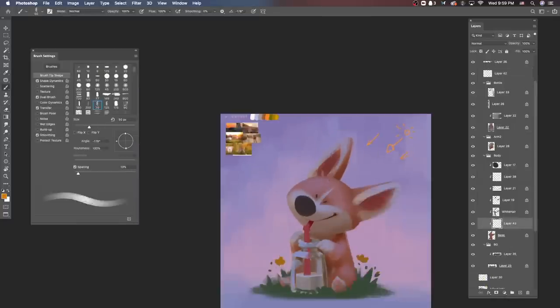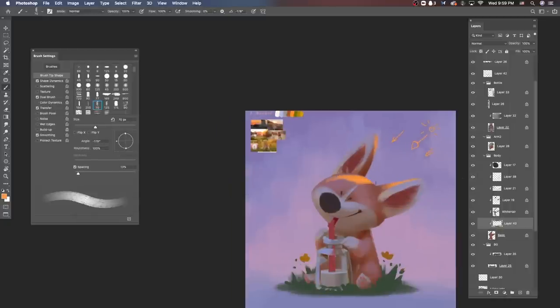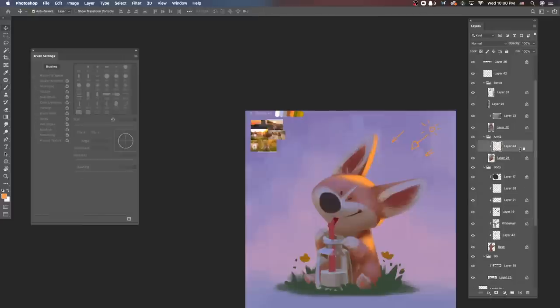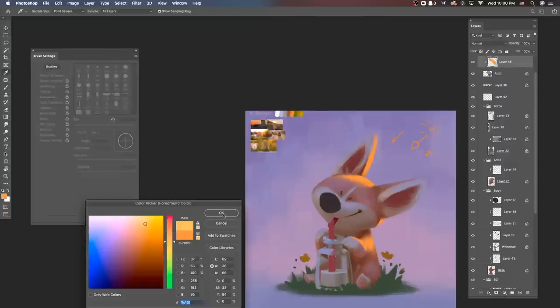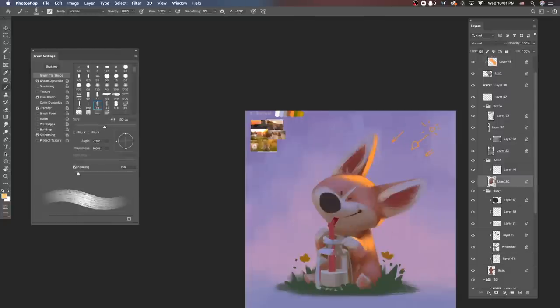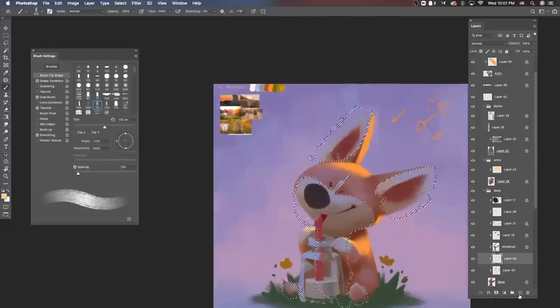Now let's paint in the sunlight. Again, the sunlight will be much warmer because it's sunset time compared to the daylight time. It's not as strong, but the warmth is definitely more intense. Remember where your sunlight is coming from and only focus on the sunlight right now. Don't worry about the skylight, don't worry about the shadows. So only worry about one light at a time. And right now you're just sculpting all the forms that are facing towards the sunlight.